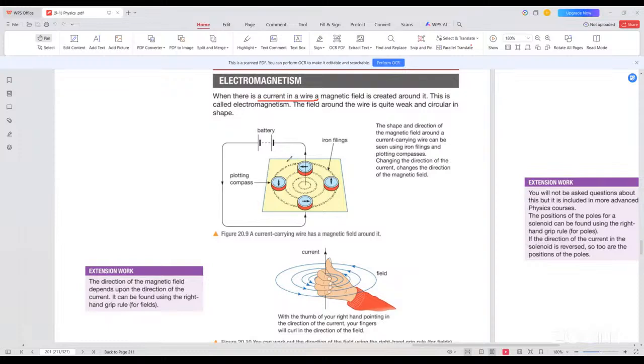So definitely remember. Just imagine in this case, I am applying a switch here, and I'm going to keep it in the open configuration. The switch is open, which means that the circuit is not completed. Therefore, there won't be a current flowing through this system, so we cannot observe this sort of a magnetic field.